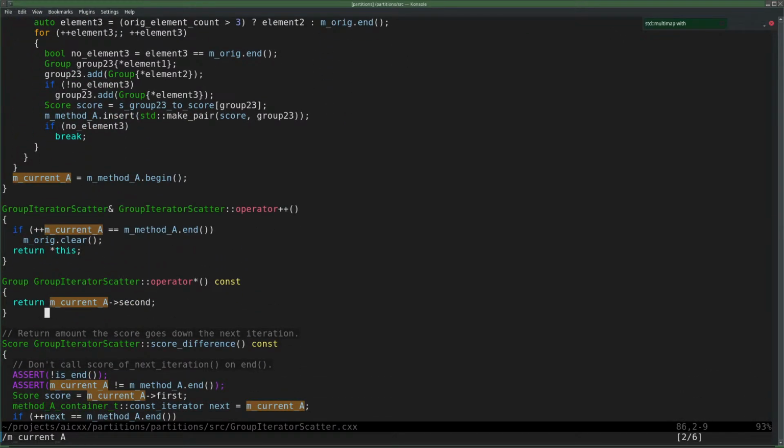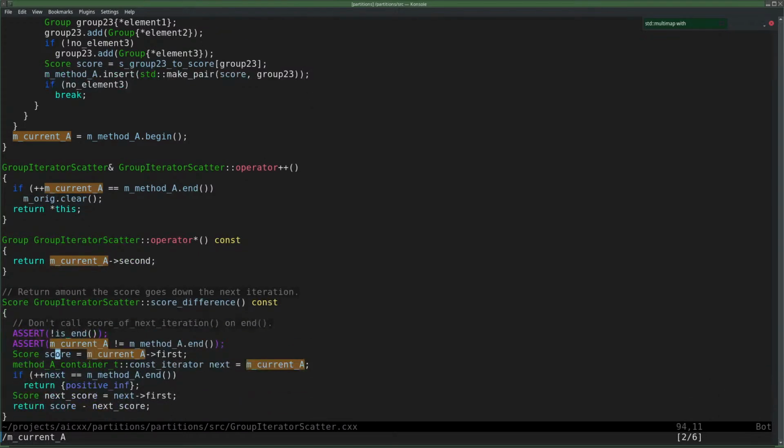It needs to have a valid value when I call these things here, plus plus and the dereference operator. But also in score difference is being called.